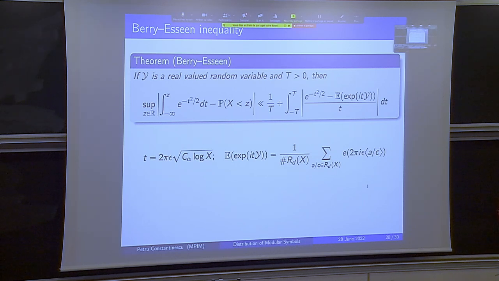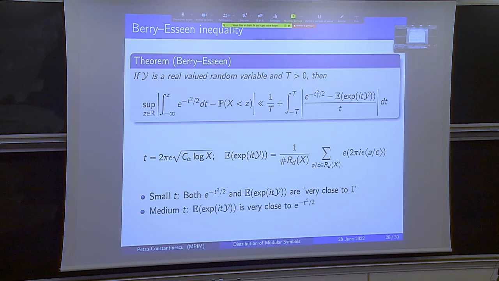It's a very beautiful approach to do this, which actually was inspired by the proof of the Erdős-Kac theorem, because you can also prove the Erdős-Kac theorem using the Berry-Esseen inequality. And you want to bound this right-hand integral depending on three different regions of t. So when t is very small, you want to bound this contribution here, and you show that both the exponential and the moment generating function will be very close to one, so their difference will be small. So this is the easy part.